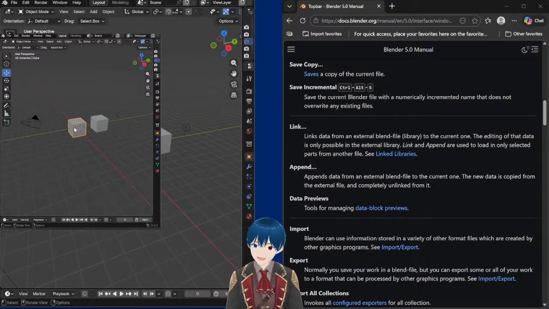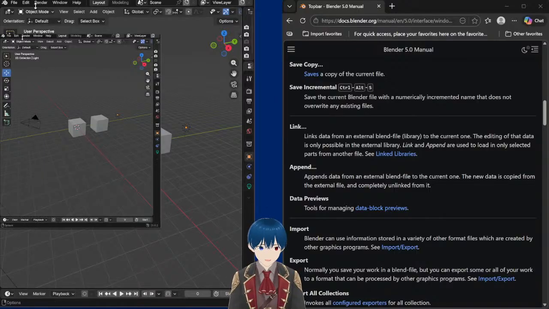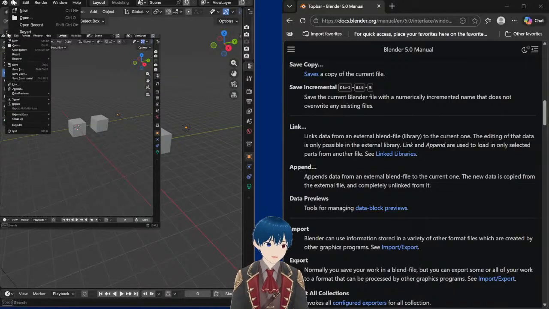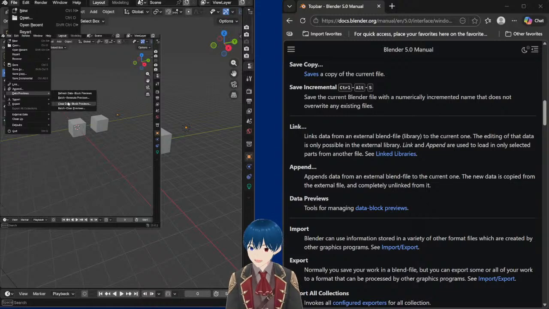Like, if you mess with it, does it transfer over? Or no? The new data is copied from the external file and completely unlinked from it. I have no clue. Then Data Previews is tools for managing data-block previews, which I have no clue what that does.